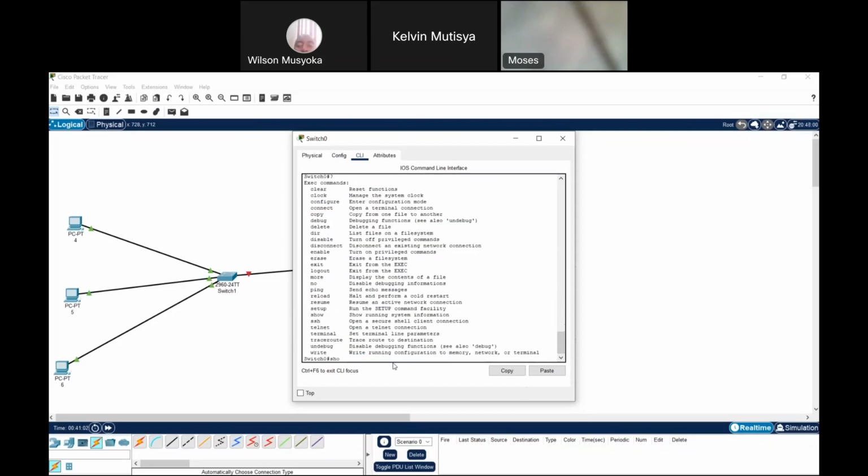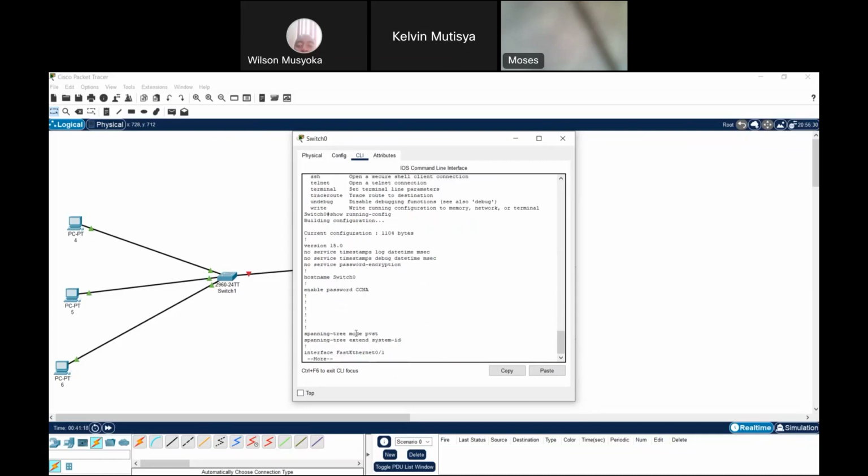Which is show running-config. Once I do that, it shows me what we have done. Enable password, which is CCNA. Meaning that the password is still declared. If something came up in terms of security, that is not safe, because somebody can see the password that we put in by using that command.